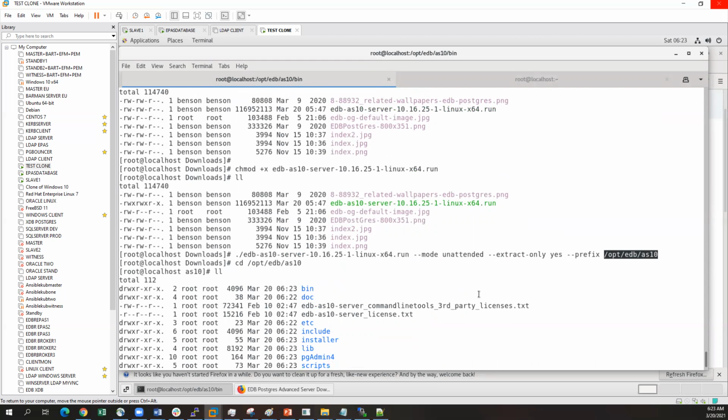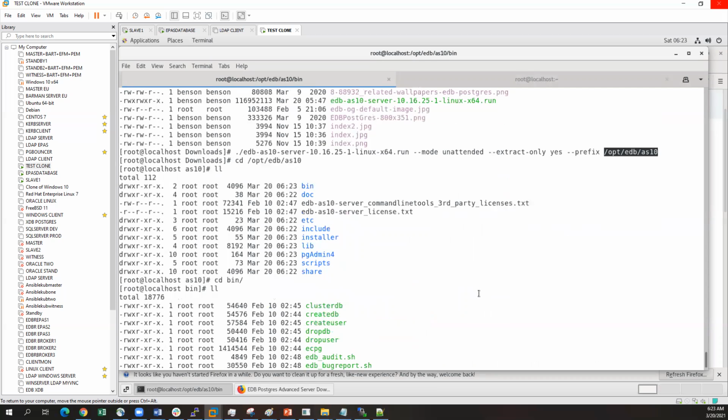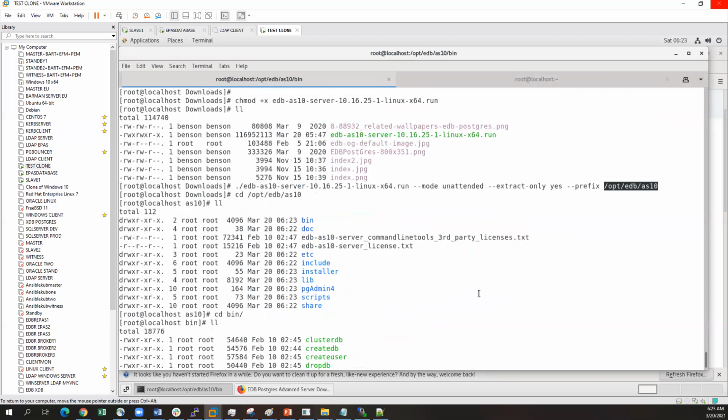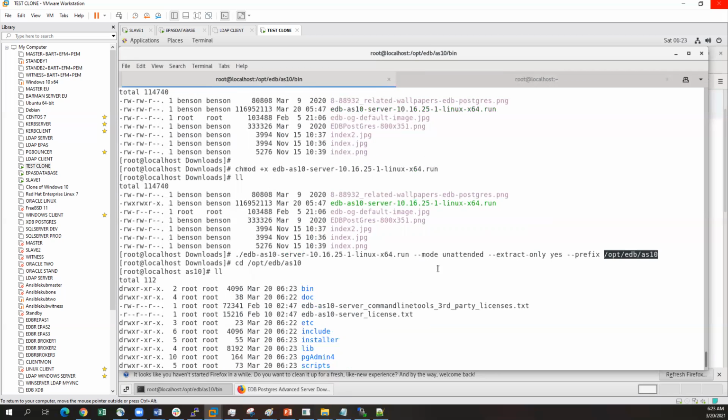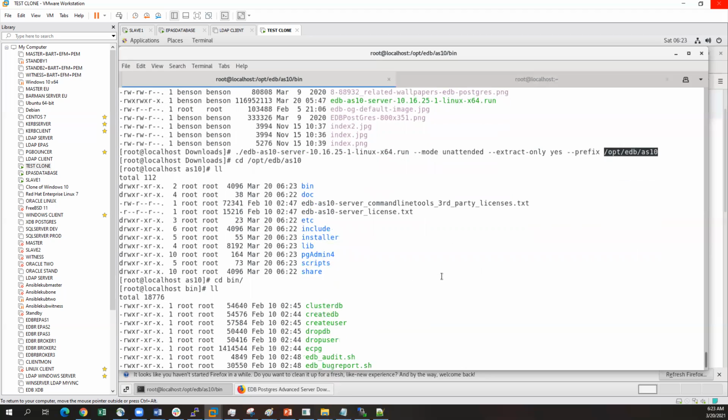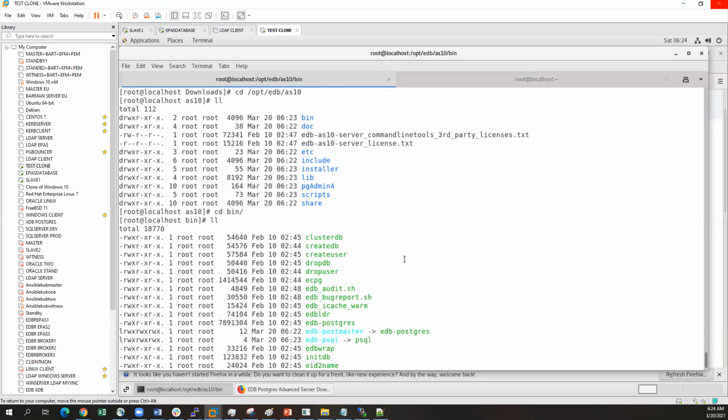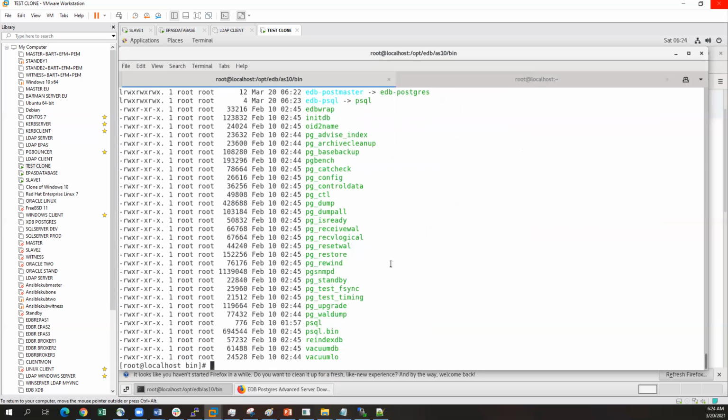So this method is also nice. It's also good. You can use it, but you just need to download your run installer. And for some reason, you mostly see run installers for Postgres 10 and below. Okay, so that is that.